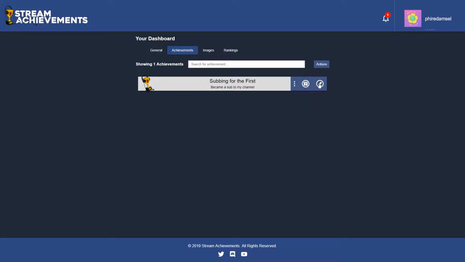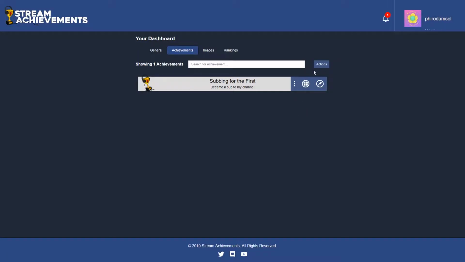The very first option here off to the right, coming from right to left, is going to be the way that you edit that achievement. So you can go back and actually edit it and change it if you need to make any adjustments to it, the title, the images, whatever it is that you need to mess around with. And then there is the awarding achievement manually, which I can get back into here shortly.